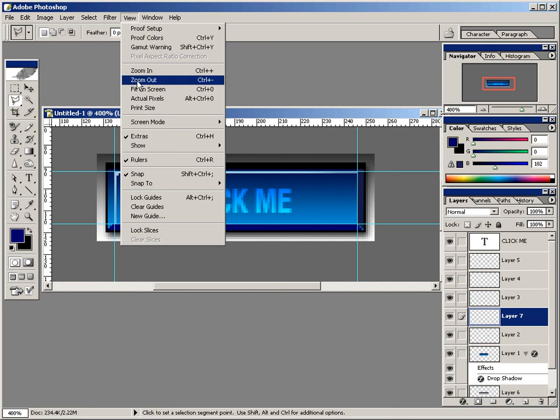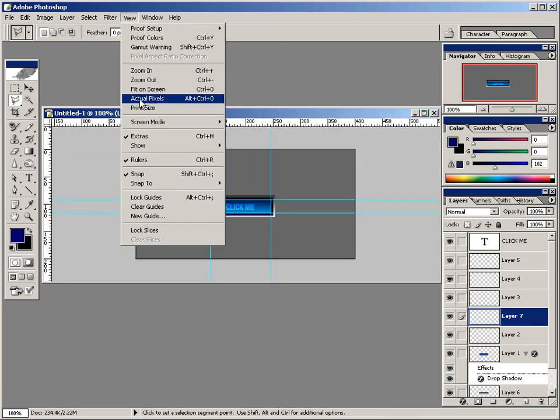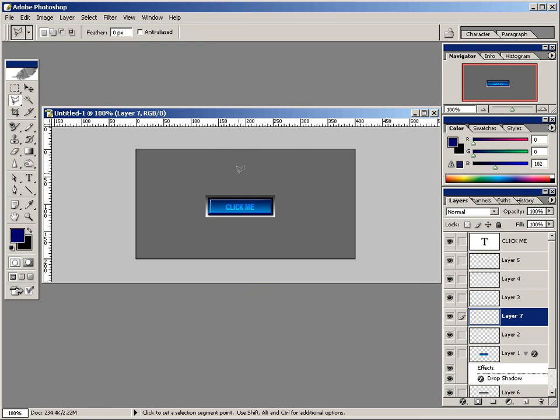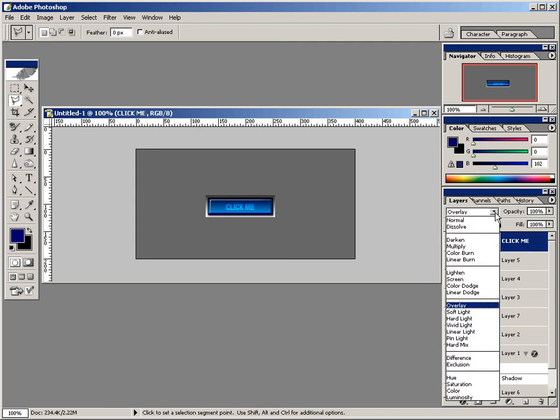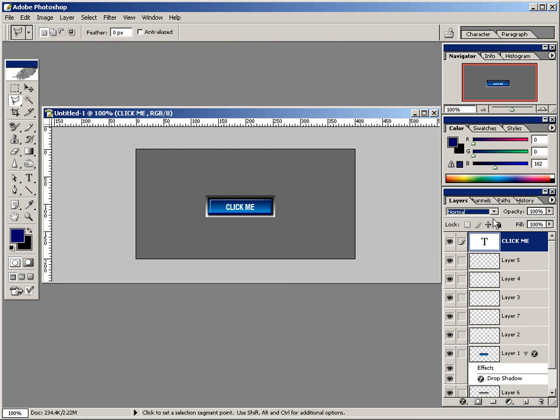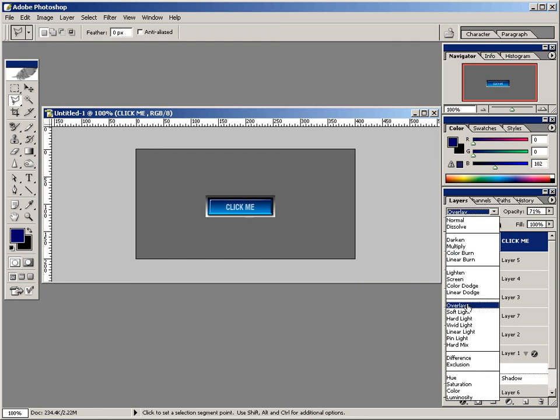And then I'll go up here to View, Actual Pixels, and then up here to View, Show, and uncheck Guides. And look what you have there. You see it changes the total look of the button. It looks like a solid button now. And you can even make it look more solid if you take the overlay off and then lower the opacity just a little bit. That looks like a solid button right there. And to change that, all we have to do is make that solid fill layer that I just created invisible, and now it looks more like a clear button.